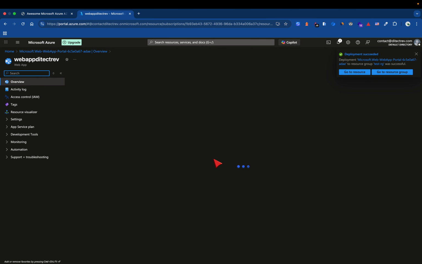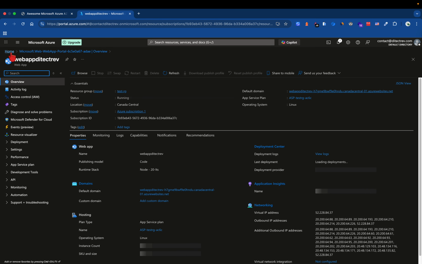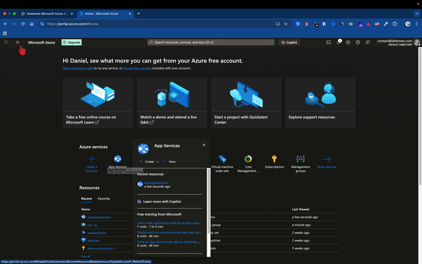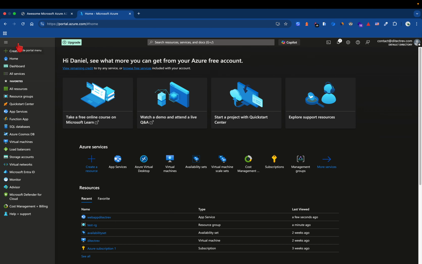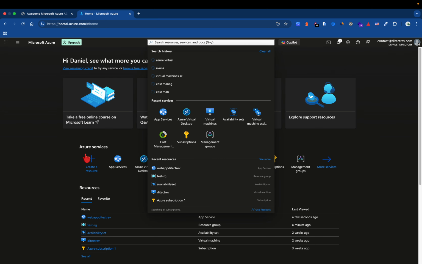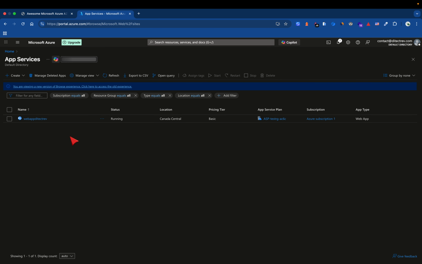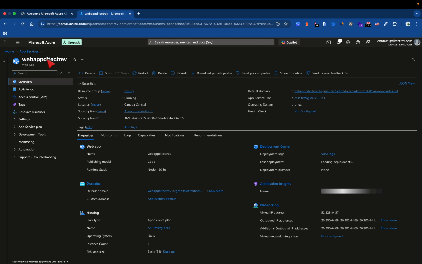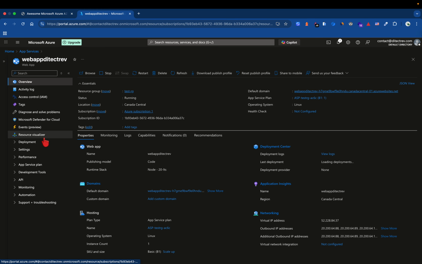I can now go to resource, something which I can also find at home, because now if I go, for example, you could see it in recent, I will find it because I accessed this. But if you don't know, you can find it in app service here or app service here, or you can click here, or you can search here. Anyways, when you enter app service, you can find it's there. And here there are many options. You don't need to know them all.